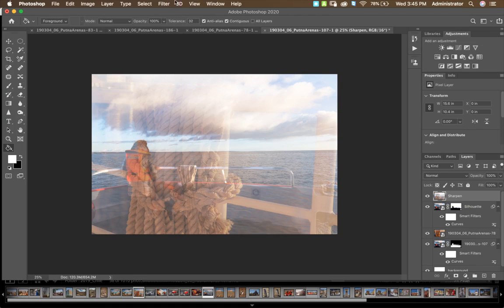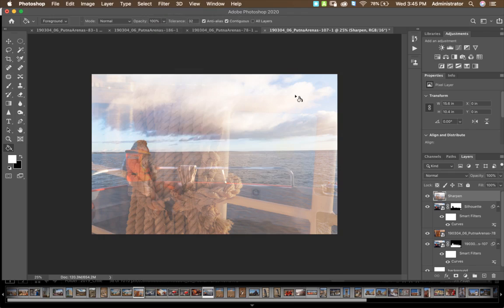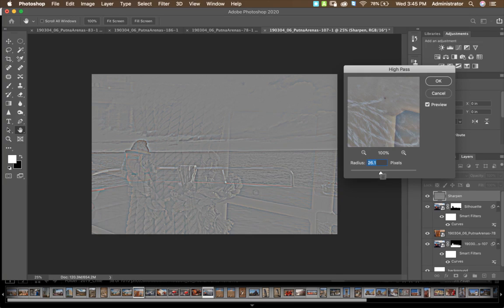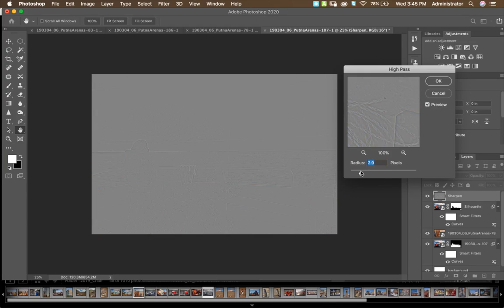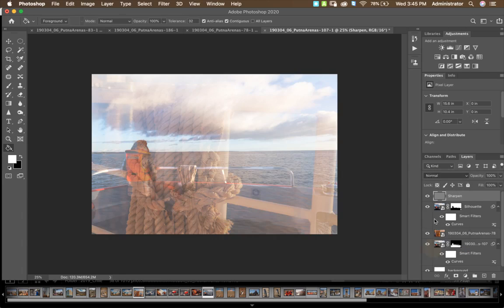Then we go up to Filter. If you remember, I did a demo a couple lectures ago that went through all the different types of sharpening you can do: unsharp mask, smart sharpen, high pass. I like high pass, but not that much. So I'm going to go a little bit strong. I'm going to select high pass, select overlay, and now I have my sharpening layer.